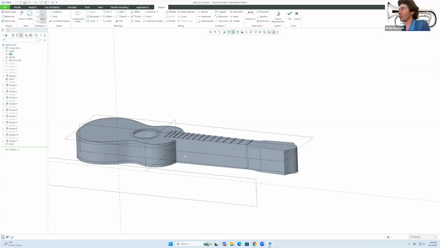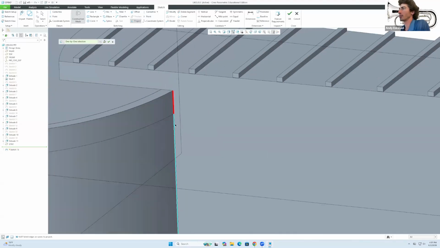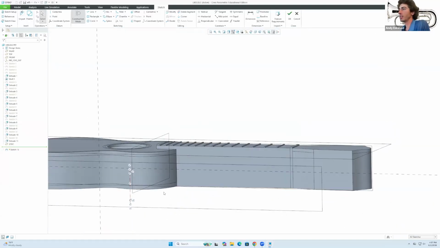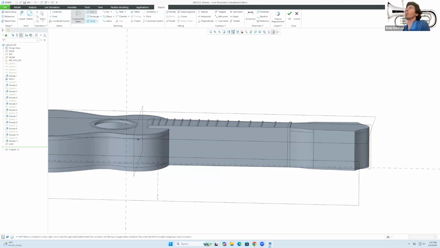And now what we can do is go over to our friend, the project command, and I'm gonna just project a few of those lines, just like that. Because these lines in here, they act as a reference of where we are. So now I can do roughly a cut.